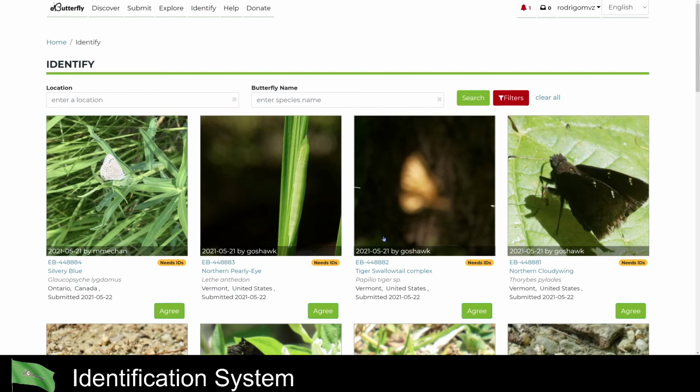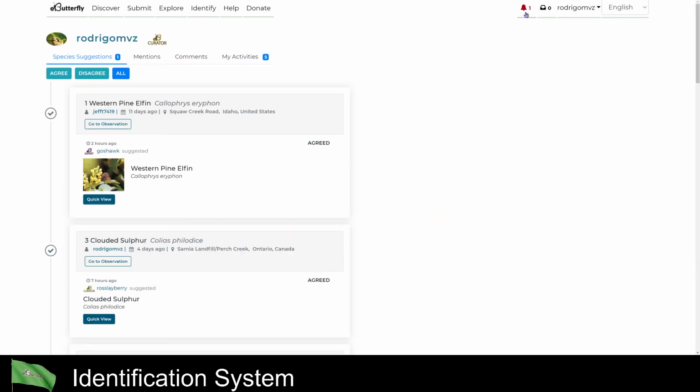Now, the last thing that I want to show you about identifications is what happens when someone agrees with a record that you just submitted or disagrees. We have the notification system up here. We will have a specific video about that, but I'm just going to show you one quick thing about this section. The first tab that we get at the notification system is species suggestions.